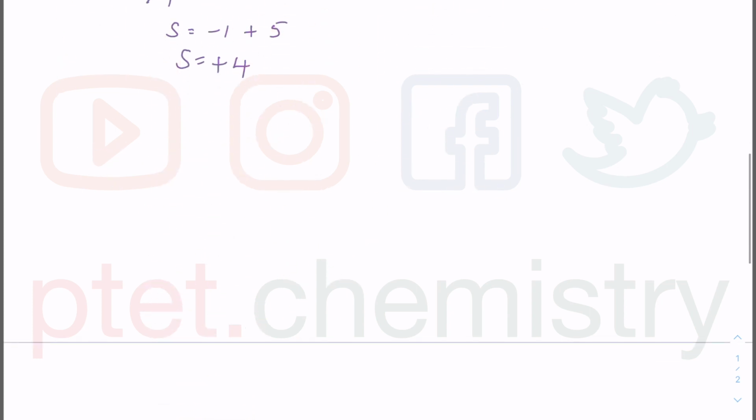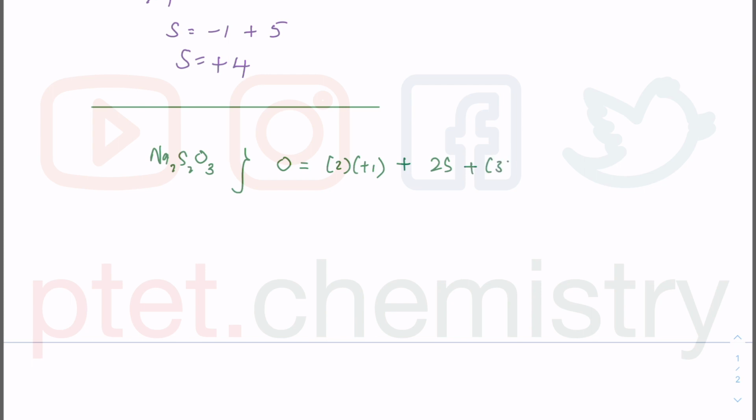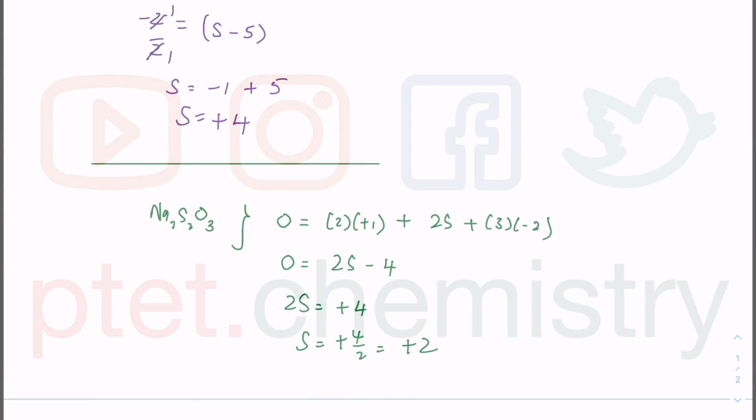Alright, so if I just jump straight onto the second part, which is the second compound, not a molecule. So if I just do using the overall oxidation state as 0, and I've got 2 sodium. Sodium is in group 1, so it's a plus 1 oxidation state. I've got 2 sulfur, and I've got 3 oxygen. Then 0 equal to plus 2, minus 6 is minus 4, so it's 2 sulfur minus 4. And that's going to give me 2 sulfur equal to plus 4. Sulfur equal to plus 4 over 2. This gives me sulfur plus 2. So we have plus 4 for the first one and plus 2 for the second one. This is going to be option A as your answer there.